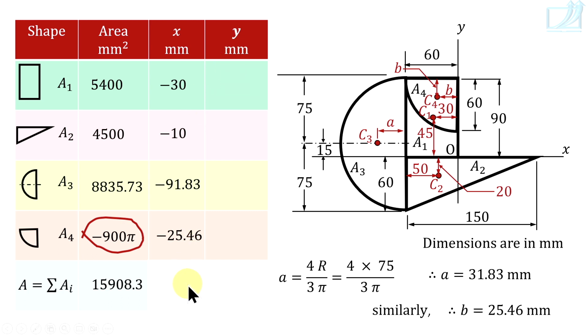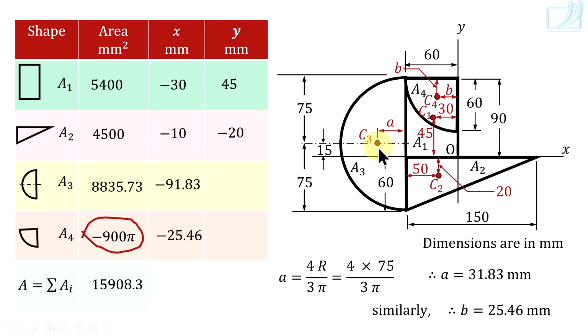Now let's write the y coordinates of all centers. Vertical distance from the x axis is the y coordinate. So check first of all where the x axis is. Be careful about that and write all y coordinates. So the vertical distance of C1 from the x axis, that is the y coordinate. How much is that? 45. And it is above the x axis, so positive y coordinate. Above the x-axis, y-coordinates are positive. Below the x-axis, y-coordinates are negative. So C2 has a negative y-coordinate. So check again. Vertical distance from the x-axis is the y-coordinate. So it is minus 20.